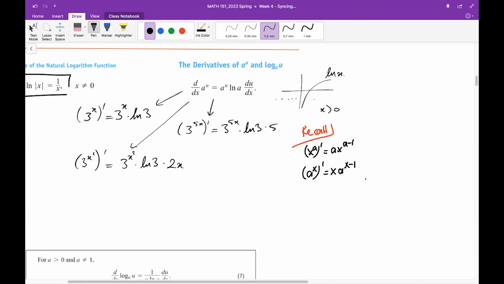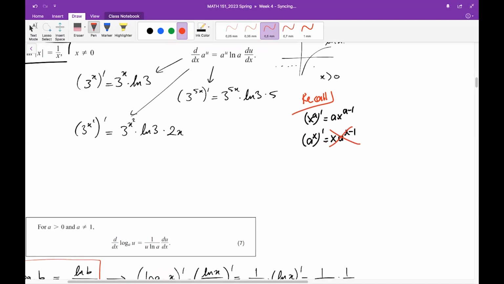No, I cannot. You are right. I cannot apply power rule anymore because of the simple reason that this is not a power function anymore. This is an exponential function and it has its own rule. Instead of doing this very wrong expression to take the derivative, you need to apply the exponential rule for this exponential function. So its rule is itself times ln a. This is a new rule for us, okay?